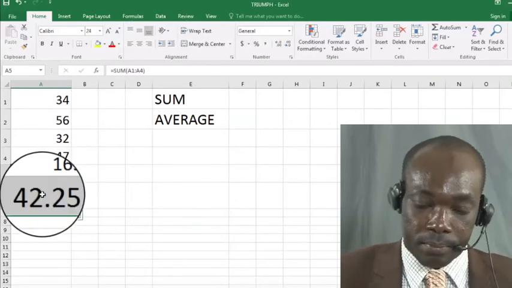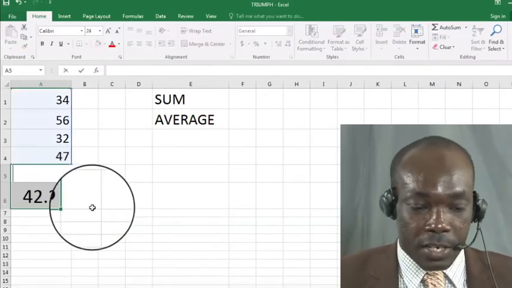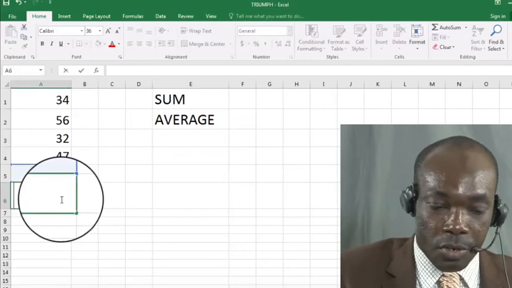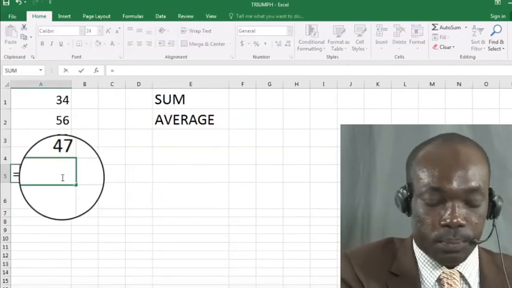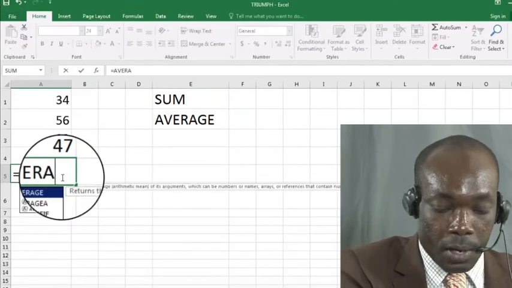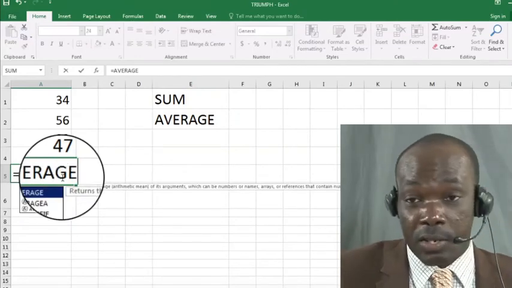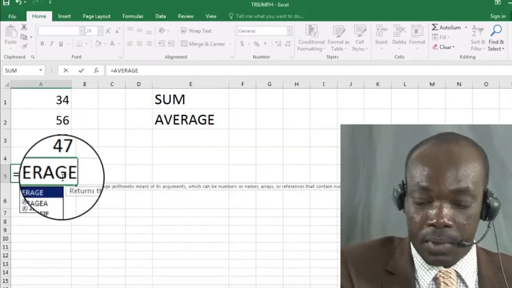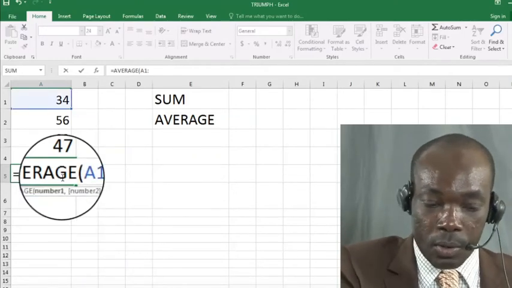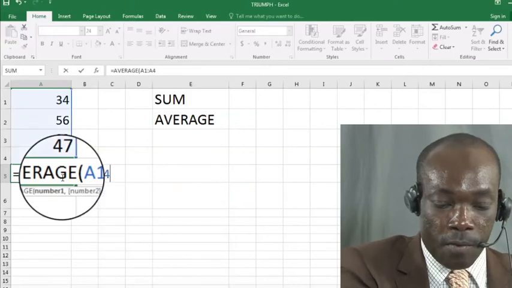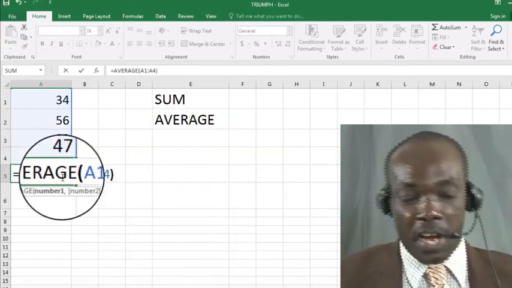Another method of calculating the average is to use the average function. You say equal average. The spelling must be right, otherwise it's not going to work. Open a bracket, A1 to A4. That is, find the average.